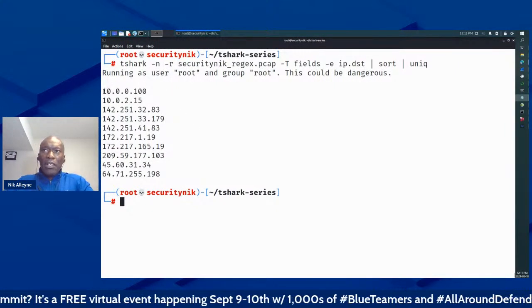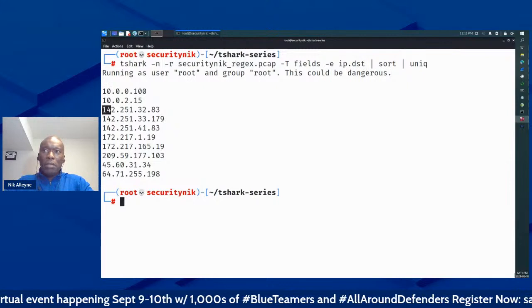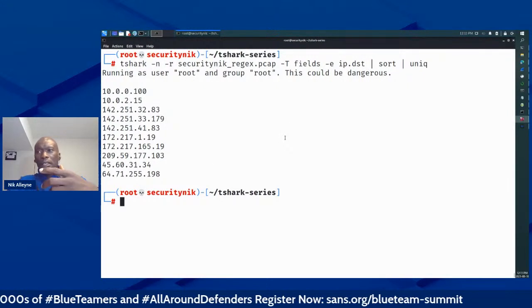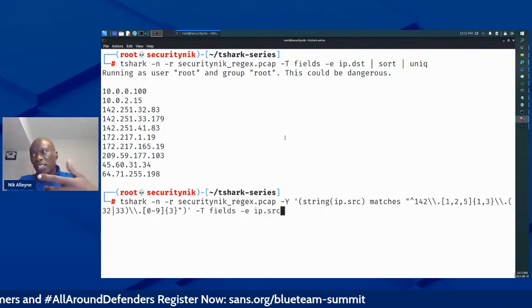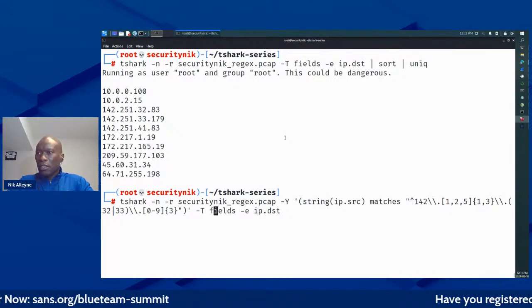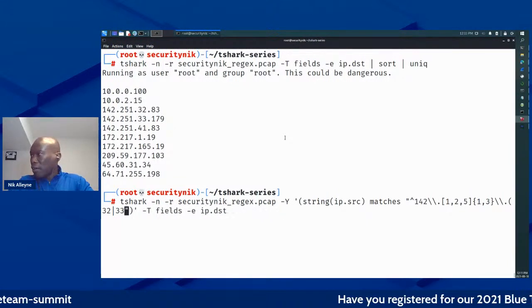So let's say we have here, this here has 2 numbers, this here has 3 numbers, right? This has 2, and so on. Let's use a match or a regular expression that helps us solve this problem again. Let's say we look for destination here, right? And let's come back here.